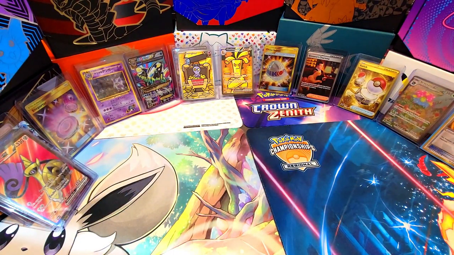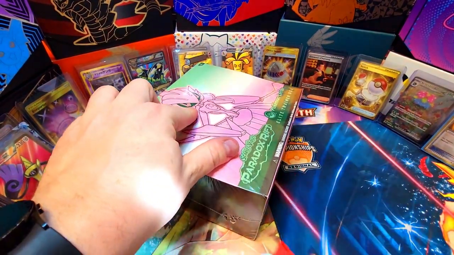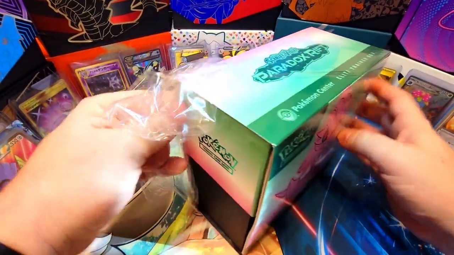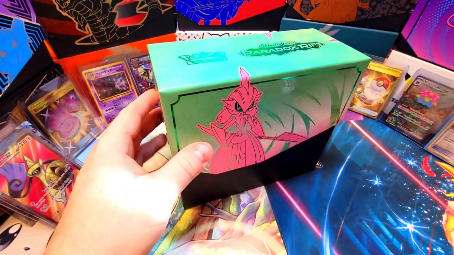Let's go to the other ETB now, which would be Iron Valiant. But that's Gallade, right? Yeah, that's definitely Gallade. I think Gallade. It's kind of confusing with, oh my god, and I can't think of what it is right now. Oh my god, why can't I think of the Pokemon? Oh my gosh, I'm embarrassed.